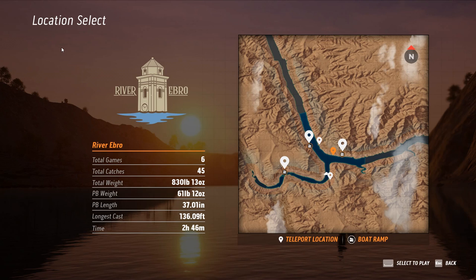So let me go ahead and show you where I am here. I'm actually down here on this river. Now, I had to get on a boat, and I think I got on this one right up here and traveled all the way down to here. I could have probably fished off of here as well, but I wanted to try from the boat because I've got the rod holders, and I might try some bottom fishing as well, just to see if I can get them that way.